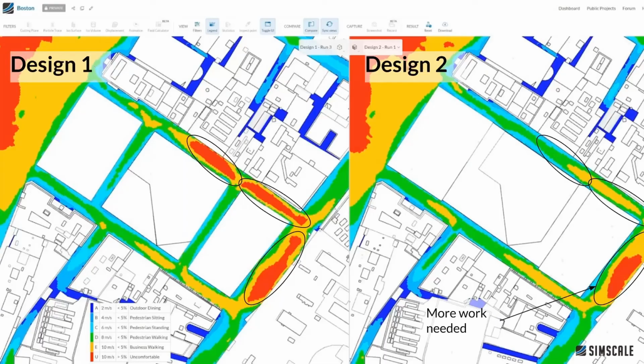And if we look at the two different designs side by side, you can actually see how much of an impact this has had. On the left hand side, design 1, without the glass canopy. On the right hand side, we can see design 2 with the glass canopy. So that design iteration worked. That was a good method.